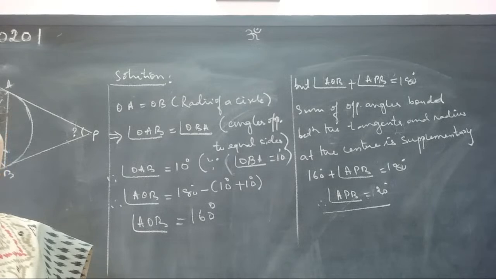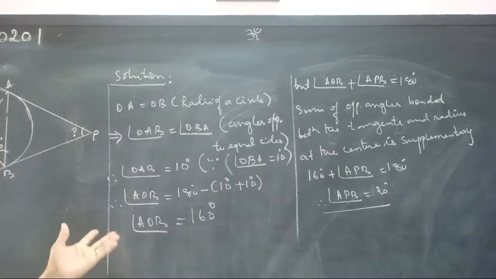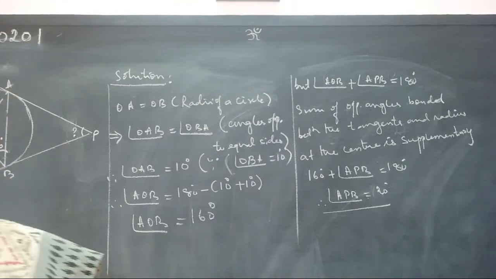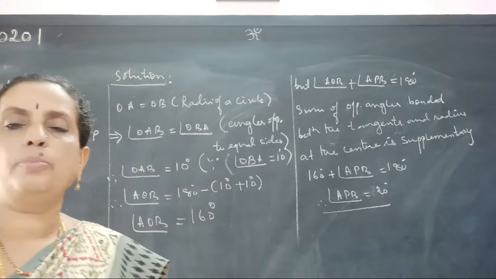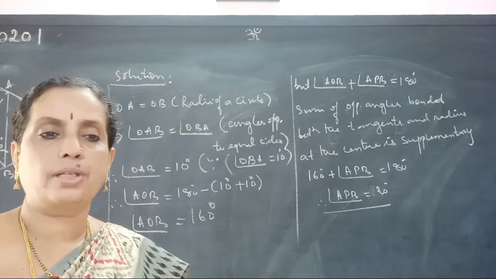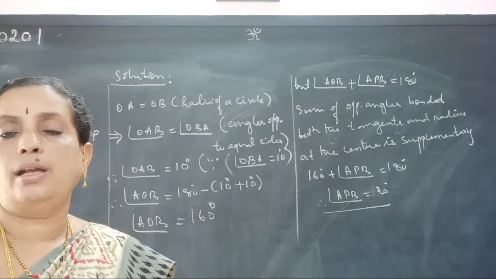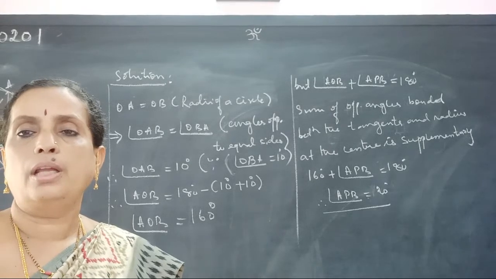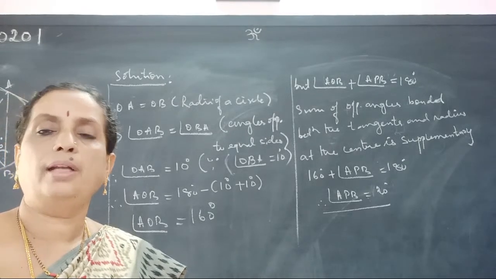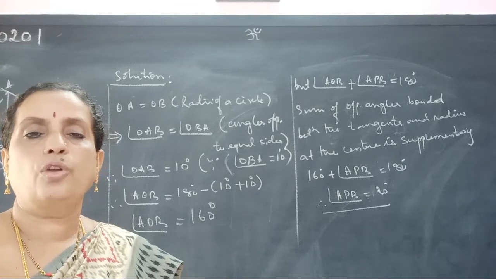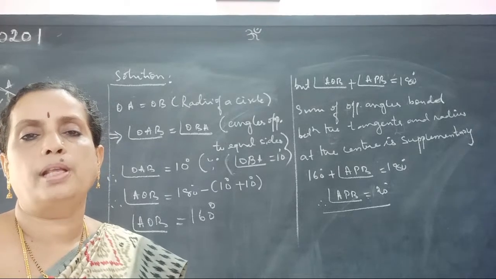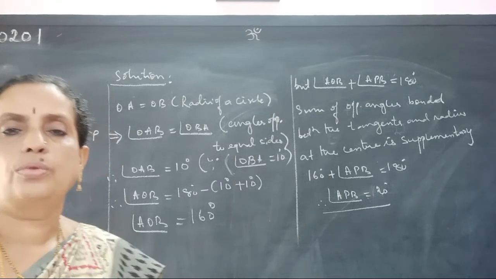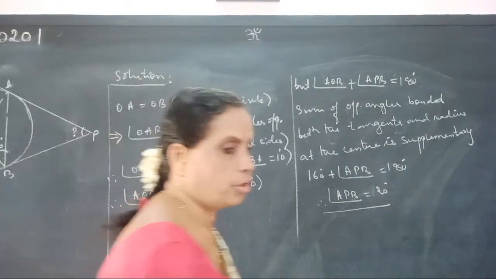Is it clear to everybody? So wherever we go, we are applying either angle sum property or theorem 10.1 property, 10.2 property, or the property we studied in 9th standard regarding perpendicular distance bisects the chord, equal chords subtend equal angles at the center. So you have to recall all those properties you have studied in 9th standard also. Clear? Next question.